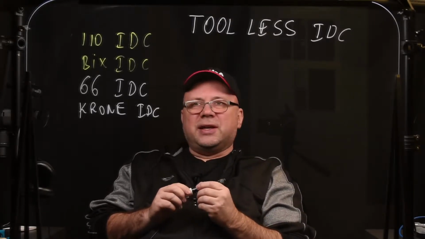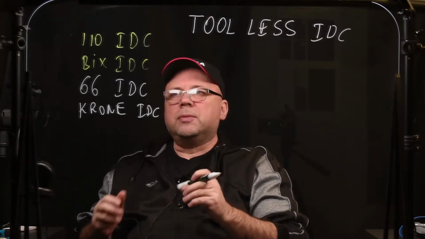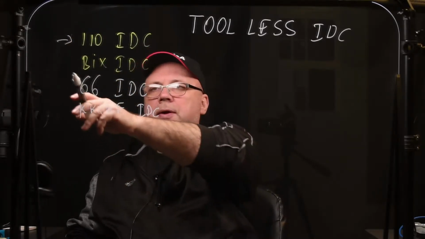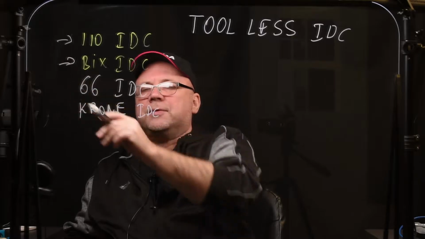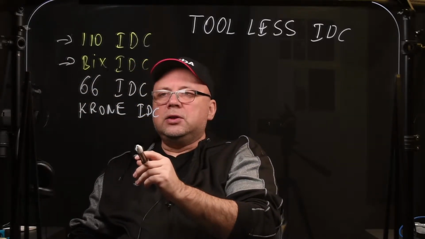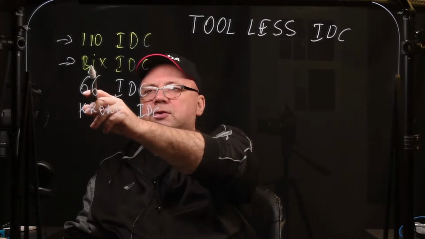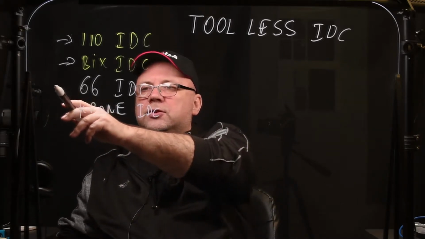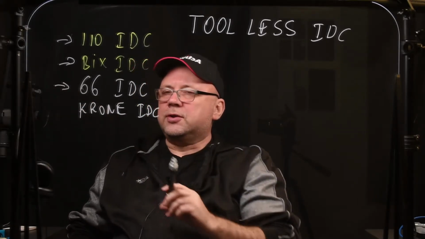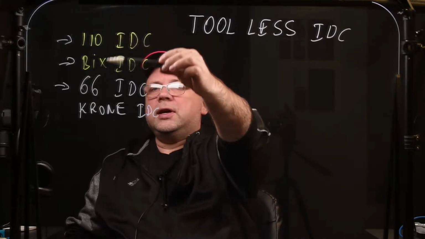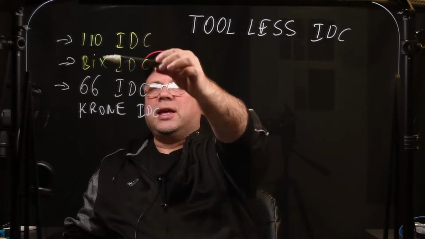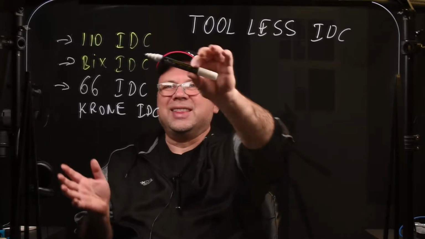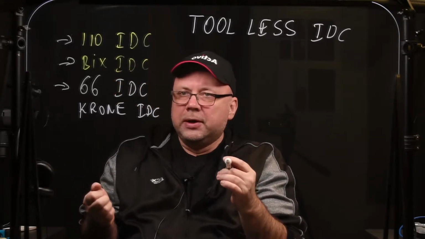Most of the time in North America, you would see 110 for data, and you will see BICS for telephony. In the USA, instead of BICS, although BICS is becoming more common in the States, you're going to see a lot of US 66 type of blocks. Notice 110, 66, CRON, these are just names. That 110 has nothing to do with 110 volts or whatsoever. It's just a name of the termination platform.